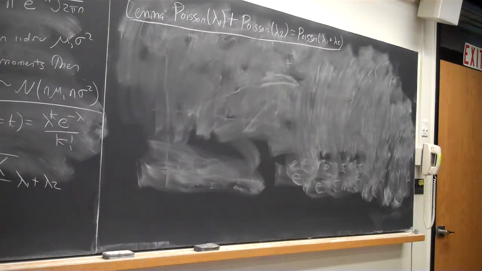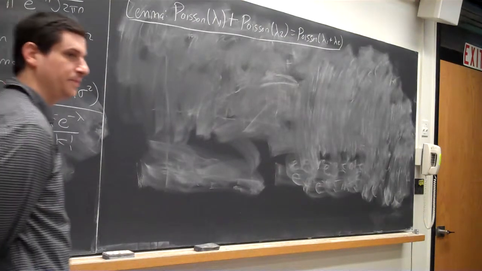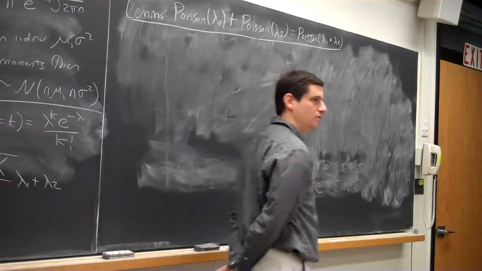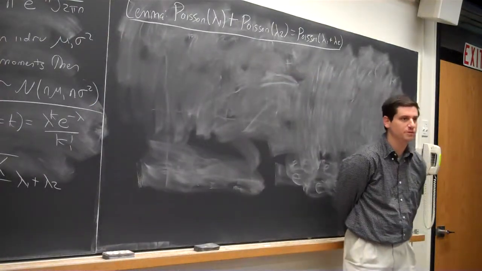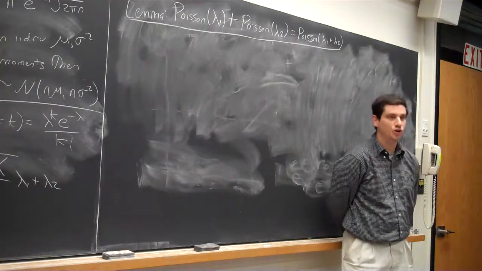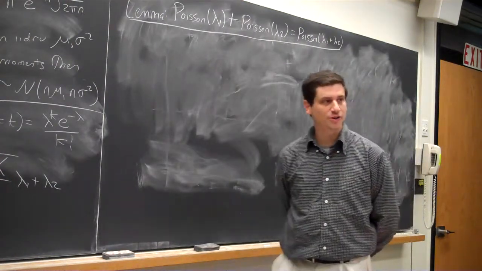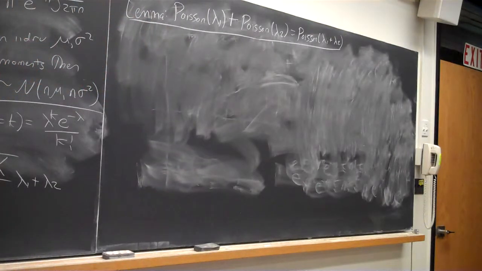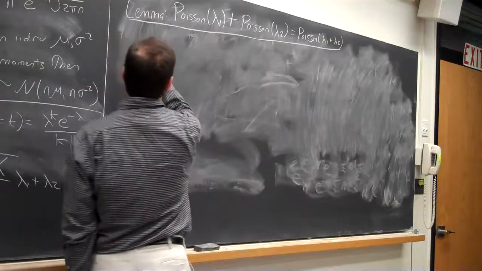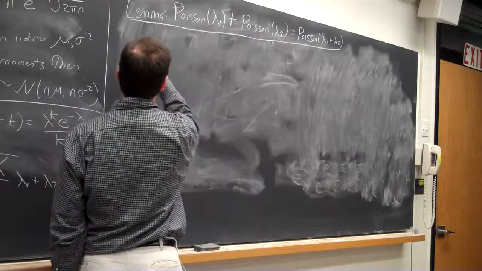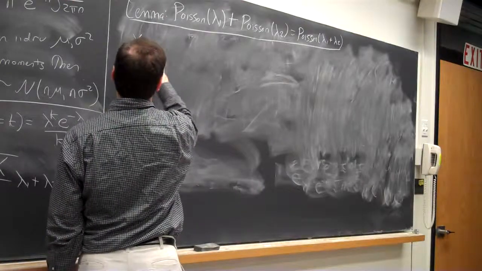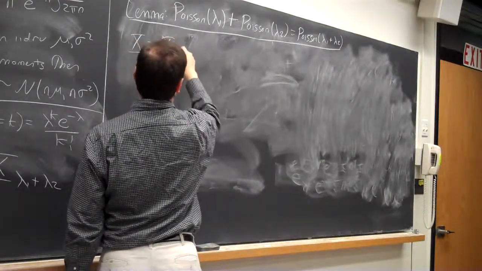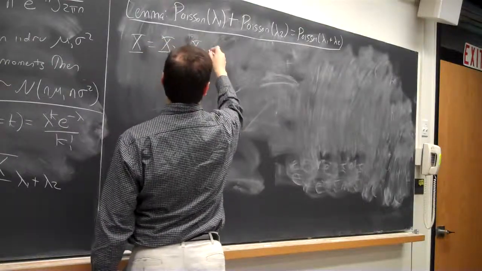Alright, so now, how do we deal with the sums of two random variables? What tool do I have to deal with the sum of two random variables? Convolutions. This is going to be a little bit different than all the other convolutions we've seen before. What's different between this and the other cases? Discrete. Yeah, it's discrete. That's the only difference. So let's let X be X lambda 1 plus X lambda 2.